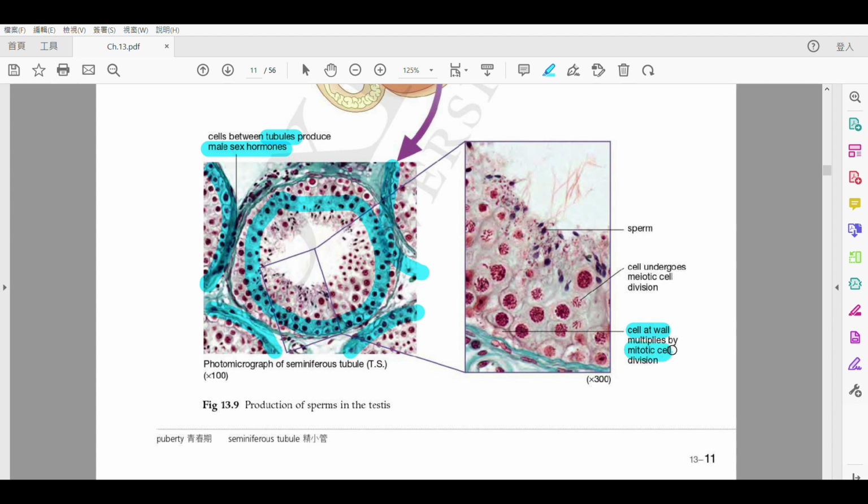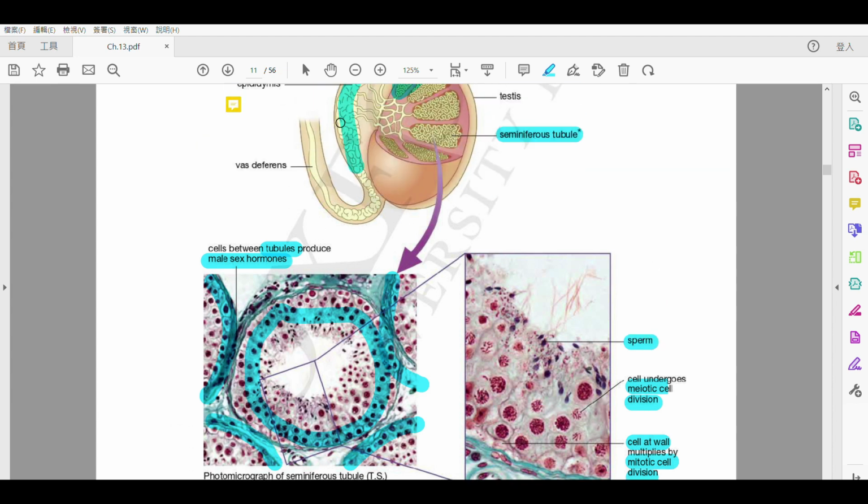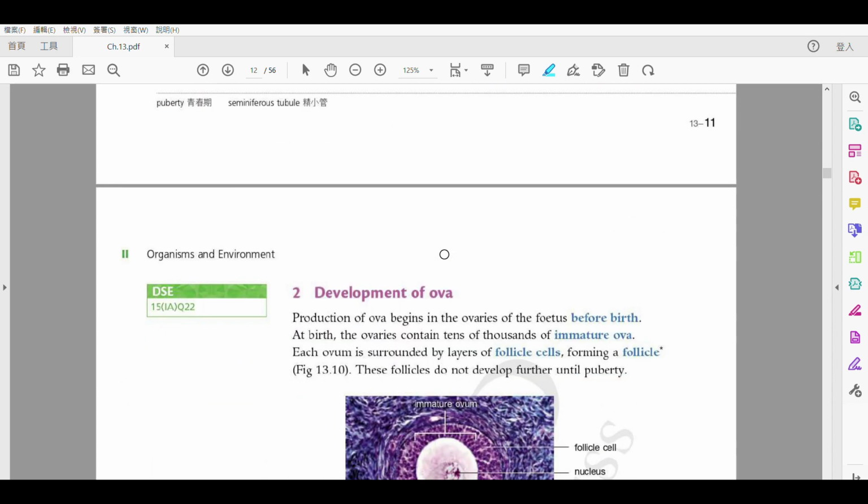Alright，好啦，所以睇一睇咯，look at this diagram here，我哋就會知道啦，cell at wall 就會係 multiply 啦，或者佢會係 duplicate 啊，佢會係 carry out cell division 啦，係呢個 mitosis 啦。然之後啦，when the cell get inside，佢呢啲嘅 cell 就會 carry out meiosis 啦。去到最尾啦，eventually you will see that okay, so some sperms are formed, and then they will be stored in the epididymis. That's all for the production of sperm.